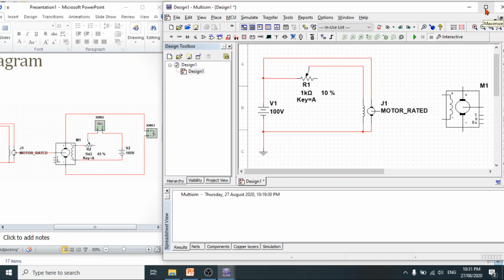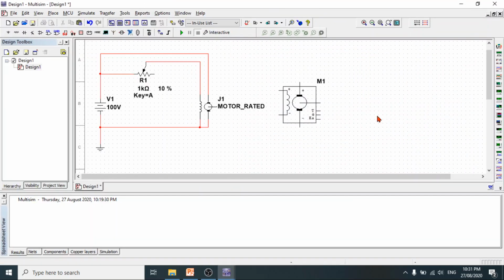Okay, so perhaps we need to use the full screen. You can adjust, by the way, the size of the components in your screen.